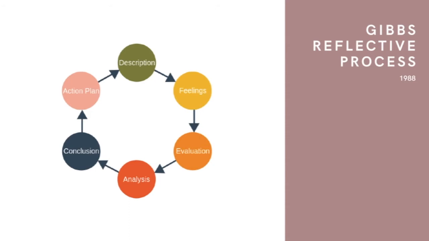This is essentially where you make sense of what happened. Why did you have that good or bad experience? Once you've made sense of the experience, it will then bring you to make conclusions. This is an overall reflection where you can summarize what you have learned from your experience. Finally, this takes you to action plan, where you can take a moment to determine what you could have done differently.